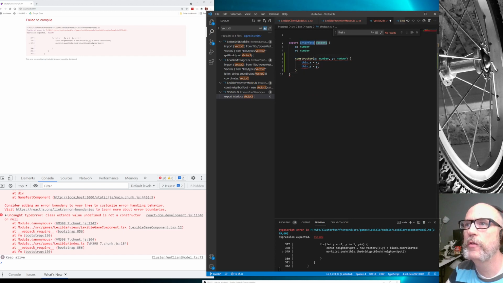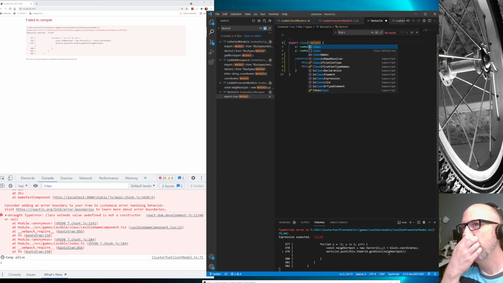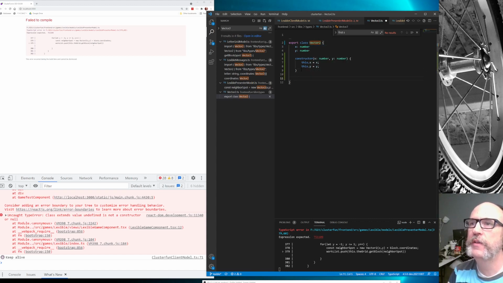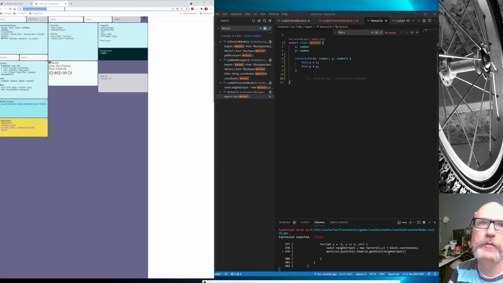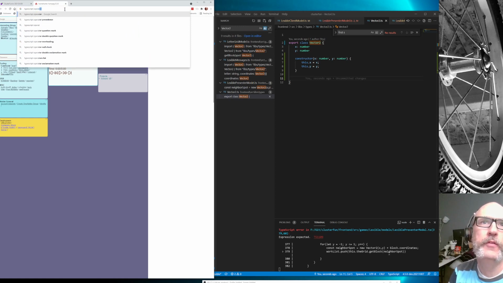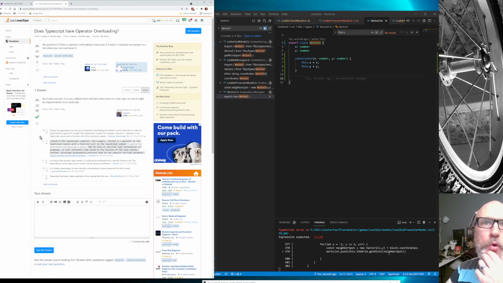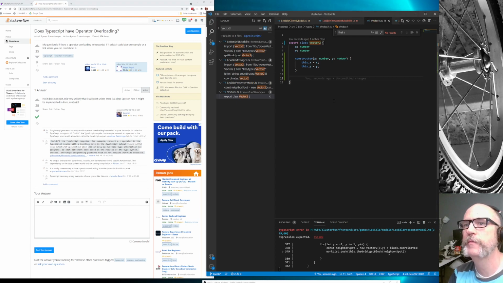Constructor. It's no longer an interface, it's a class. I hope that doesn't break the other code. And then we want to have, okay, this is what I don't know, if I've never tried this in TypeScript. TypeScript operator overloading. I guess the answer is no. No operator overloading. Sad, but we'll live with it.